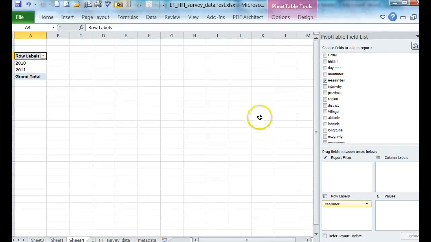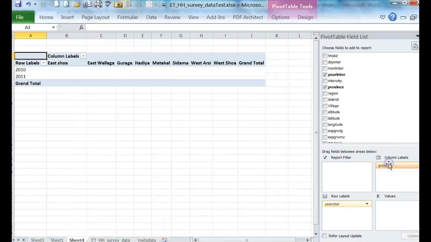And then I might think, okay, well, maybe I'd like to look at this by province. So let me take the province and I'll drop that down in my column. And let's look what happens over here. In this data, we've got 1, 2, 3, 4, 5, 6, 7, 8, 9. In fact, there's a grand total, but we've got 8 provinces in this data. Yes, that just gives you a very quick idea of what you might expect to see in the data.